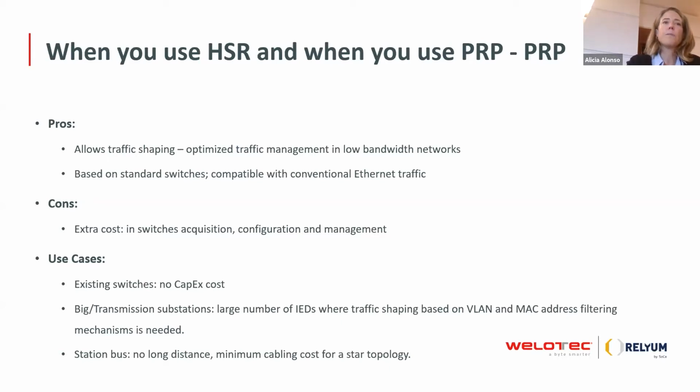And also, it's a very common protocol used for a station bus in a substation. The reason for that is that normally the station bus is self-contained in the control house. All the elements that are connected to the network are in this space, in this location, in the control house. So there are no long distances between them. And with only two standard switches, it's very easy to implement this seamless redundancy. So it's a very efficient solution and cost affordable in terms of investment.